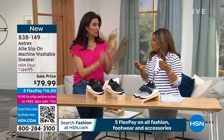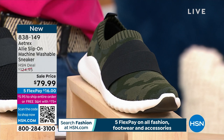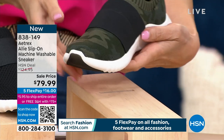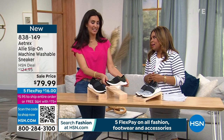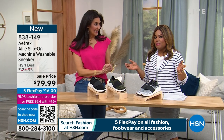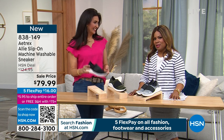That's exactly right. We have boots, we have everything, but they're all APMA approved, which I think is most important. So, we're gonna dive in and we're gonna offer to you the Alley — it's a terrific slip-on, machine washable sneaker. We took the price from $124.99 to $79.99. That's amazing — a big savings, and to get this at home, if you're using any major credit card, your first investment is $16 to be able to get this at home.